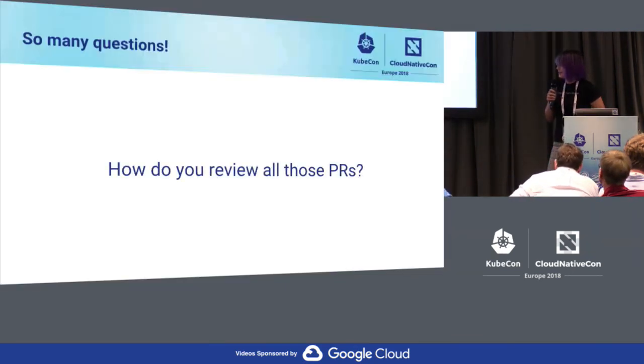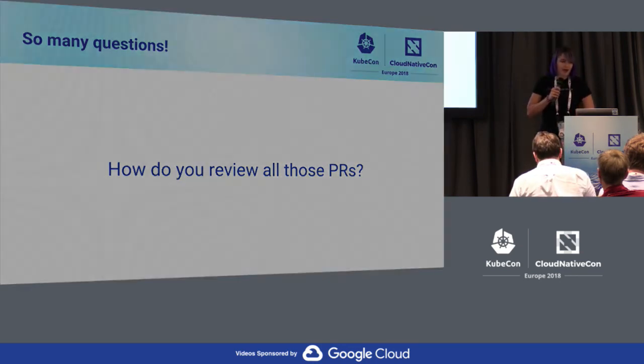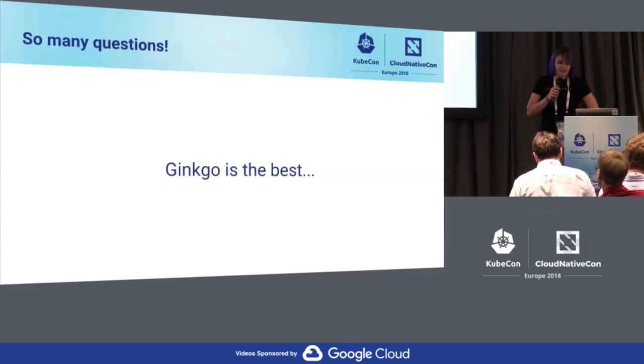Also, I think an easy answer to that is, well, the reviewer is going to enforce those things, but that many commits, that many pull requests, I think it's probably too much to expect the reviewers to be focusing on the particular standards of the conformance test framework. So the next question is Ginkgo.